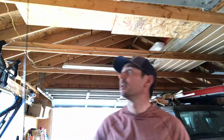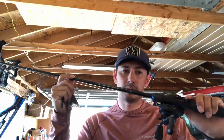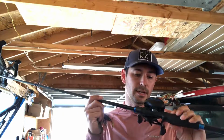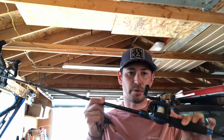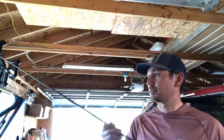medium light 7-foot. And then on that Nichols one, I was throwing that on a Shimano SLX medium 6'10", and then I use the SLX Shimano reels, this one in a 6.3, but I also have a couple of the DCs in the 8.2 and the 6.3 as well. So Shimano's have been great.